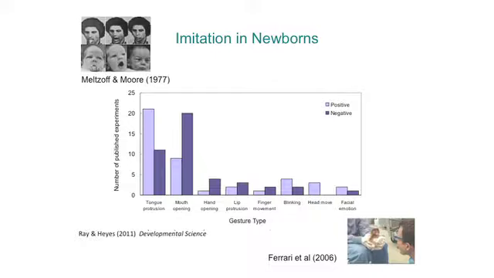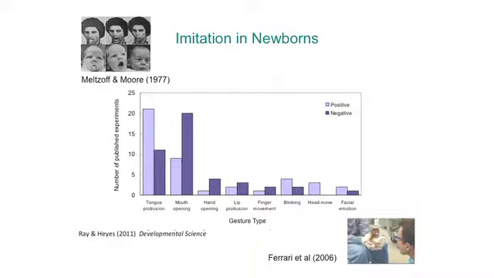If we take a more formal look at this literature, this is every single experiment. It's a meta-analysis done by Ray and Heyes in 2011. This is every single experiment done on neonatal imitation. This is the range of actions. The light bars show those studies that show positive evidence for neonatal imitation. The dark bars are the ones that show no evidence for neonatal imitation. Now, the dark bars are obviously an underestimate. It's harder to publish a null result. But even so, you can see that the only movement that actually works, again, is tongue protrusion.